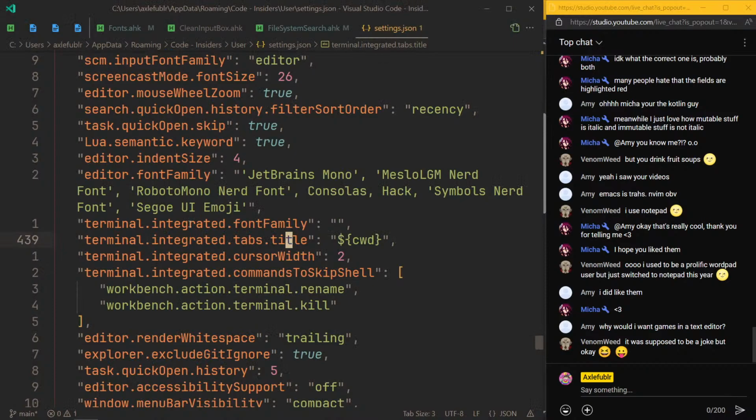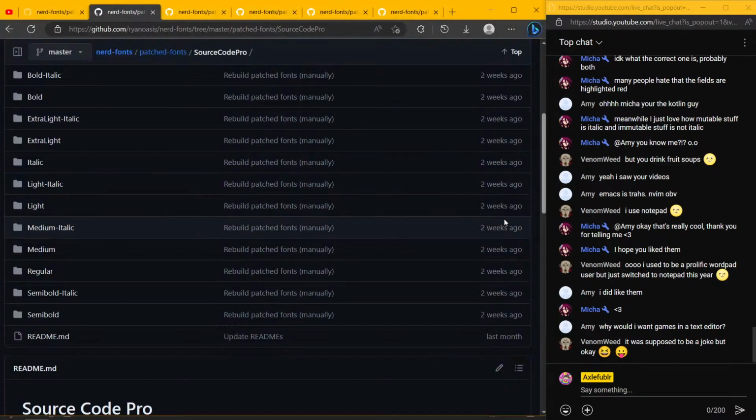Like in VS Code, I've never seen something want to use very bold or light or anything. Never seen that happen. So I'm not sure why I would want that.